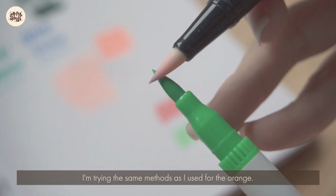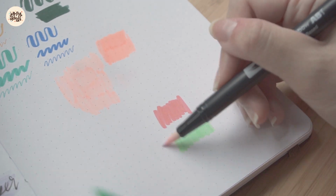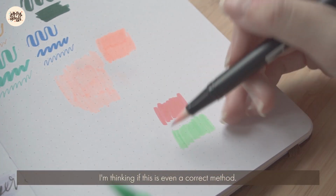I'm trying the same method as I used for the orange. The first method doesn't seem to work for this one either. I'm wondering if this is even a correct method.